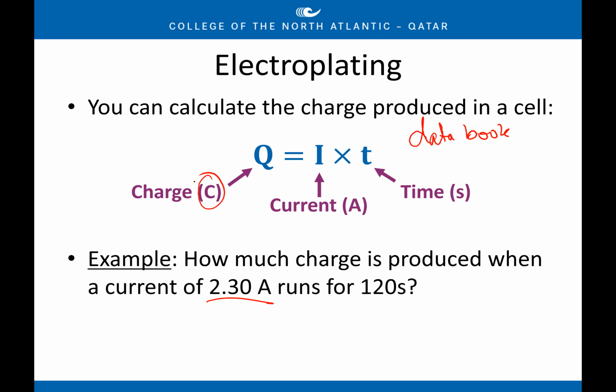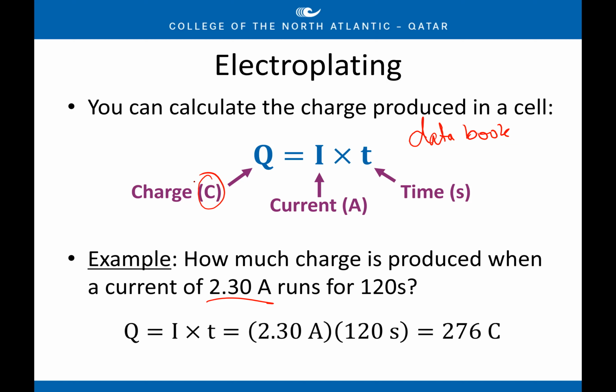Or sorry, 120 seconds. Now think about this back to the river. The charge is how much water flows by you. The current is the speed of the water. And you can think of, again, the water, that's electrons, of course. So to figure out the charge, I say, well, how fast is the current? And I multiply it by time, and I will get my charge. So Q is I times T, 2.3 amps times 120 seconds. We would get an overall charge of 276. This is all getting us ready for another problem, by the way. 276, wow, Abdullah, thank you.